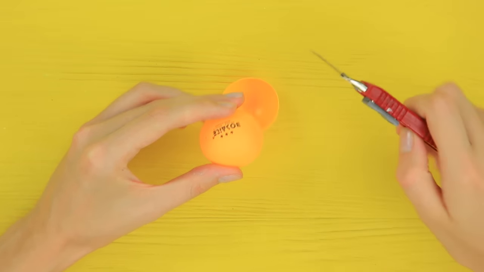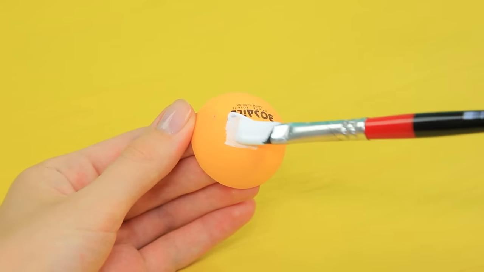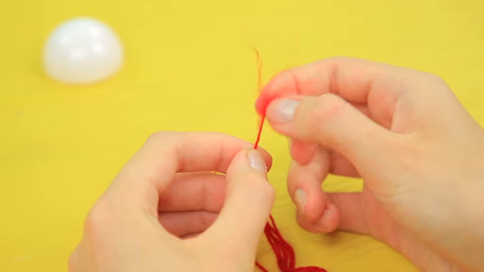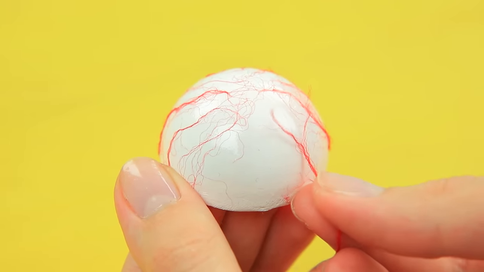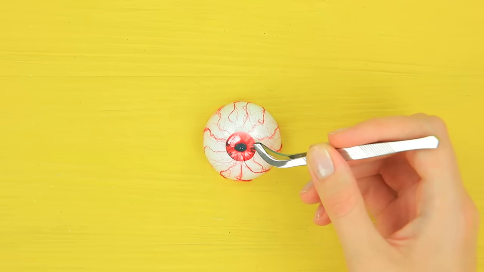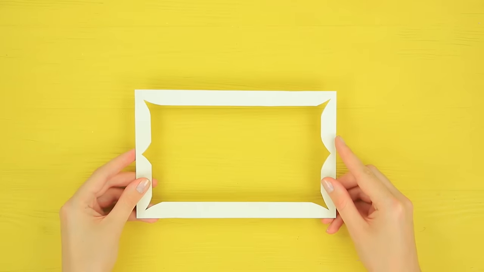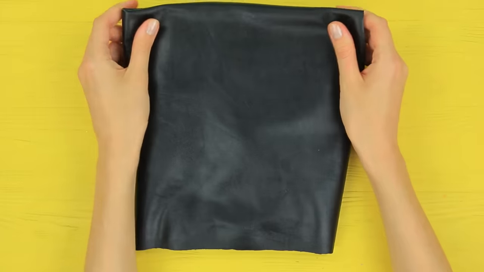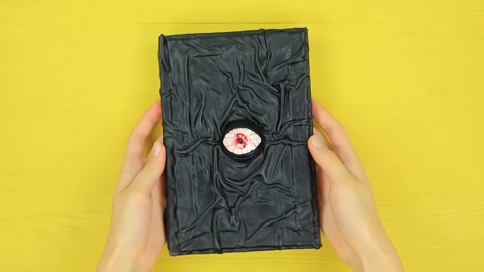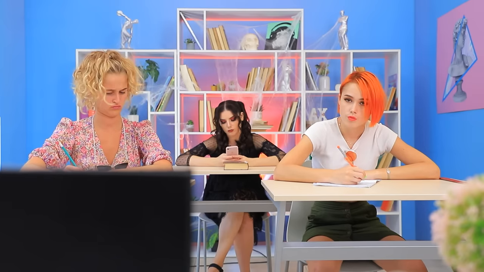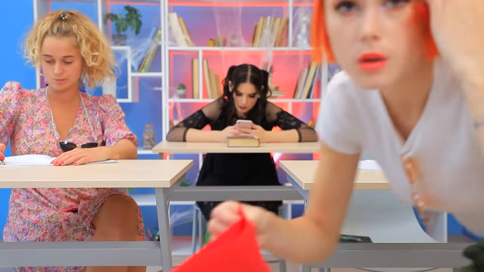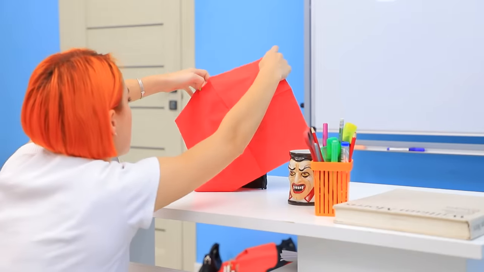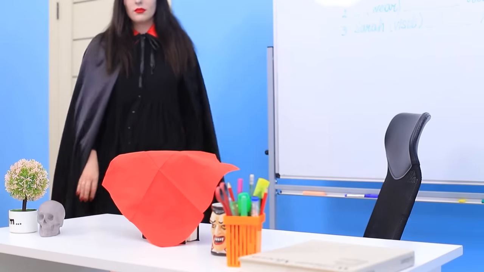Cut a ping pong ball in half. Paint it white. Unravel woolen yarn. Wrap half of the ball with the threads. Make it look like veins. Attach a printed picture of a pupil to the center. Cut a frame out of cardboard. Glue it to a notebook with a ruined cover. Fasten the plastic eye to the center. Wrap the notebook in black pleather. Shape folds. Add a cut for the eye. This eye is so annoying! Let me cover it up! Stop staring at me! Much better!